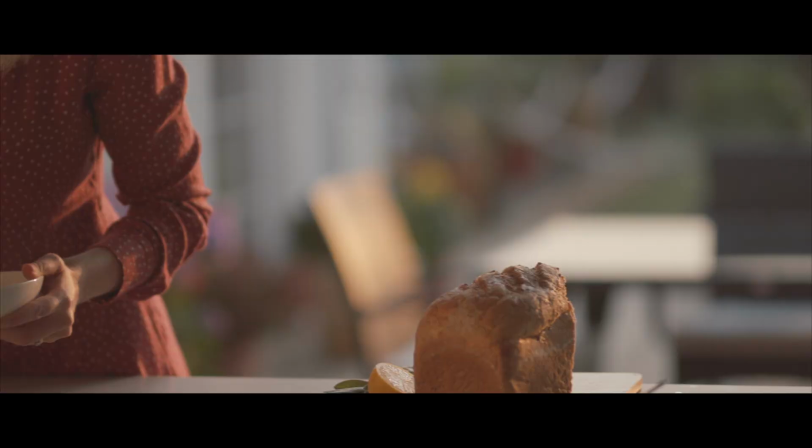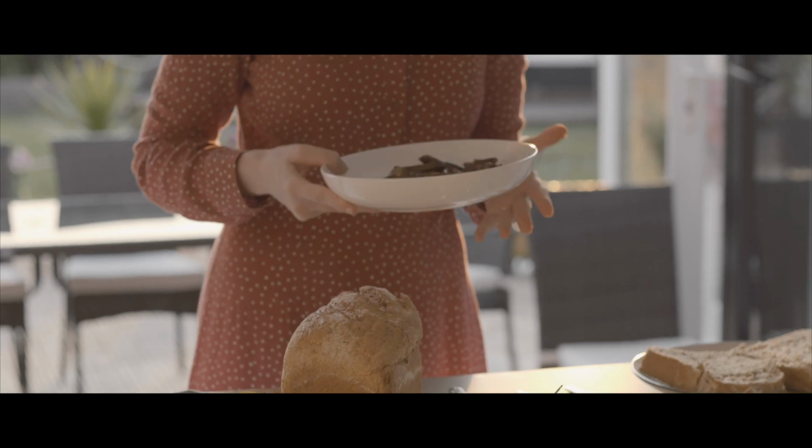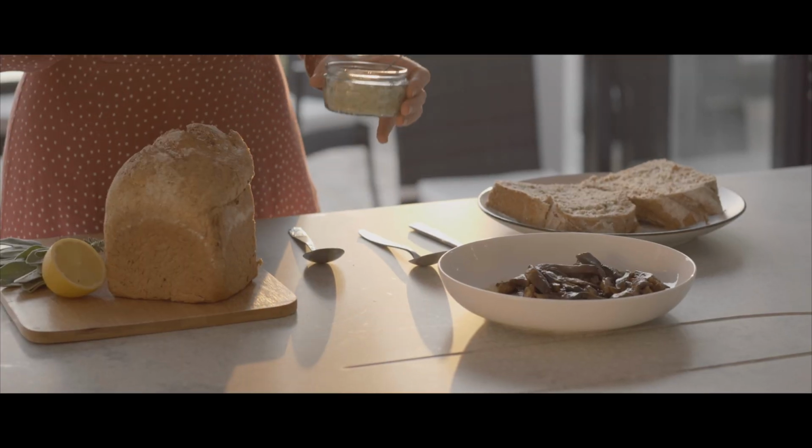Okay, now the mushrooms are ready. They're looking pretty pulled and they smell absolutely amazing. So I'll just pop them there for a second. We've made the sage aioli.